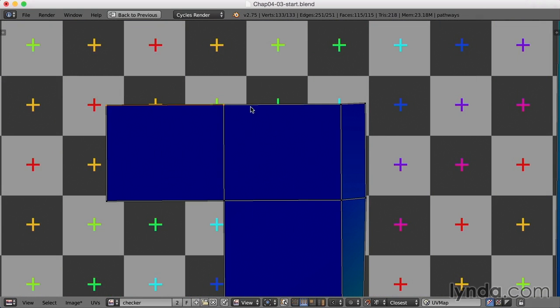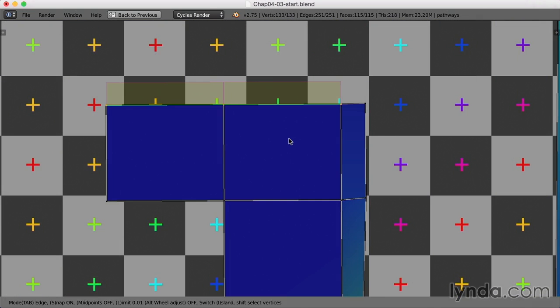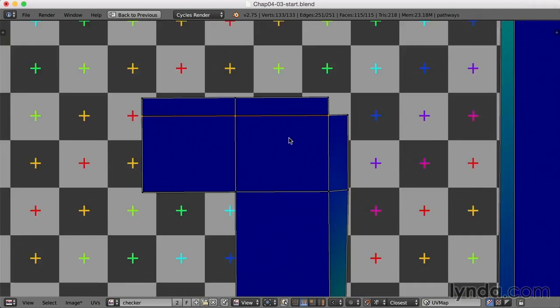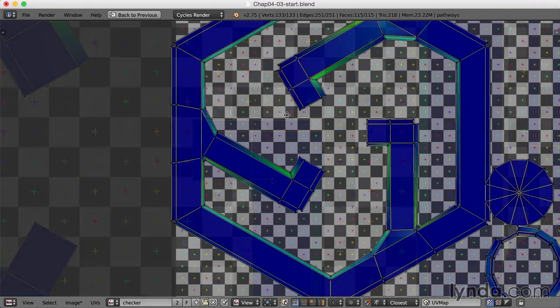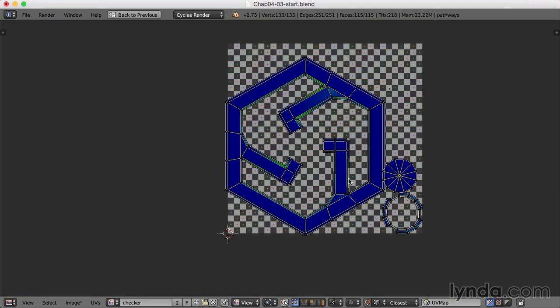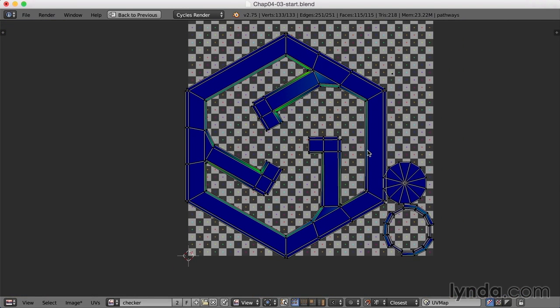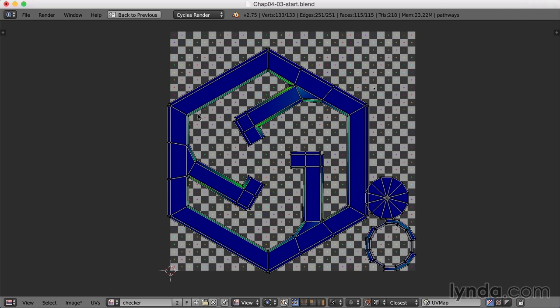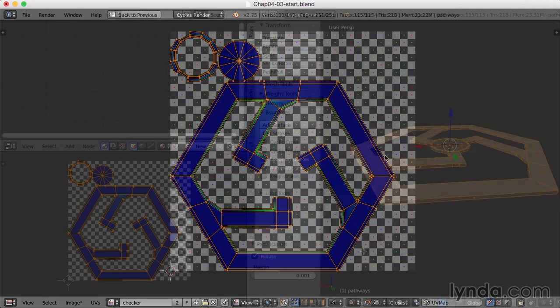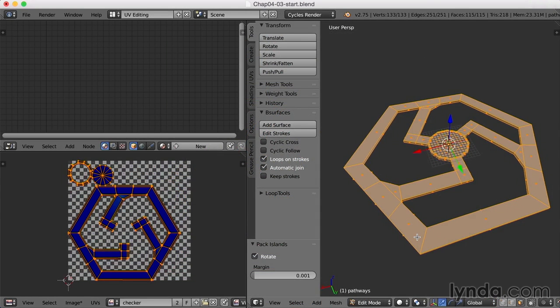So I'll continue on with this edge, press V and click, and I'll keep moving on. So I've got all those pieces now connected up to the pathway. I can repack these UVs into the 0 to 1 space here. I'll press the A key to select all, press Control A and Control P. So there we have our pathway UV mapped. In the next section, we'll begin working on texturing the objects.